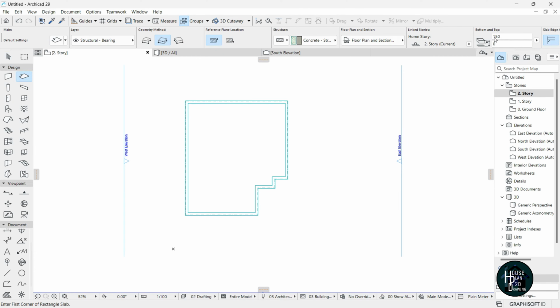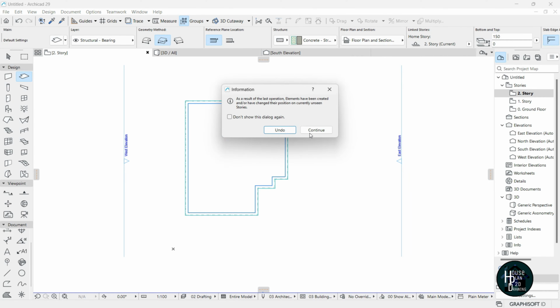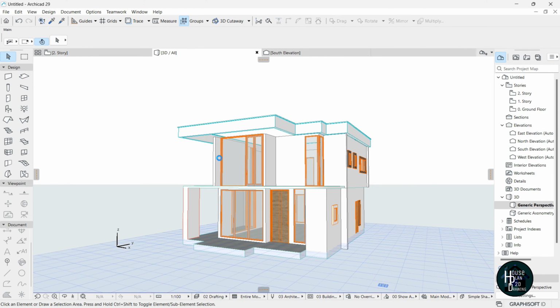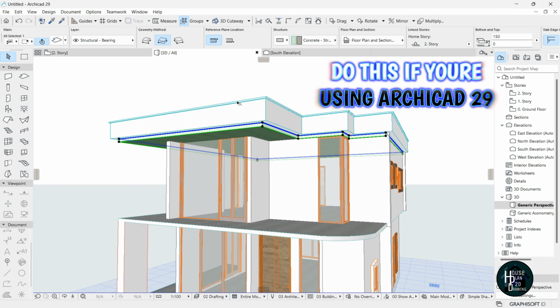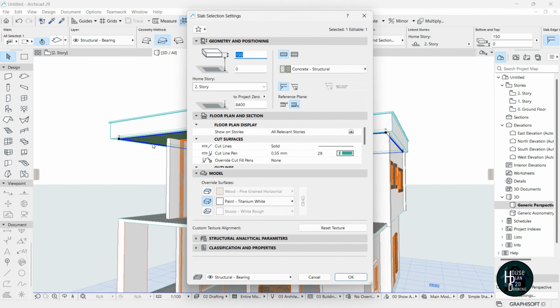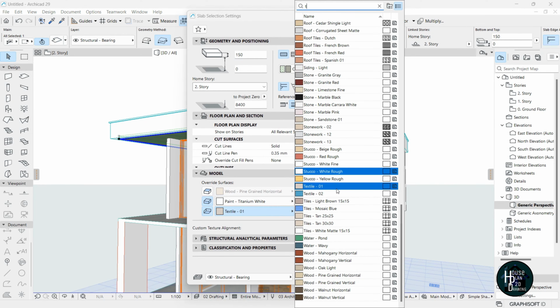Okay, make sure the slab is still at 180, hold down space bar on the keyboard and select inside. Click on continue. Okay, now go to your 3D model. You should have that design being shown like this. As you can see, click this and let's select this icon right here. Okay, click on the settings dialog. Let's try and model the surface here. Click the bottom one, click this and let's select titanium white.